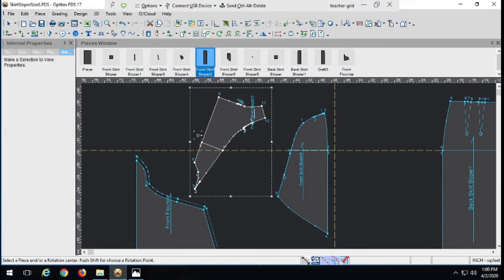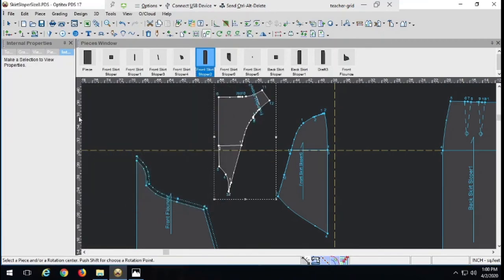So let me show you this now. I'm going to rotate this back so this is like a straight grain. So right like this, so they're aligned by their grains. Let's change the grain because now it's all weird and up there. Since it's up there, let's go ahead and adjust it.